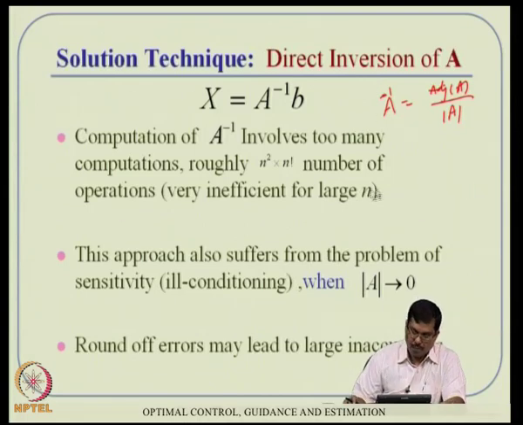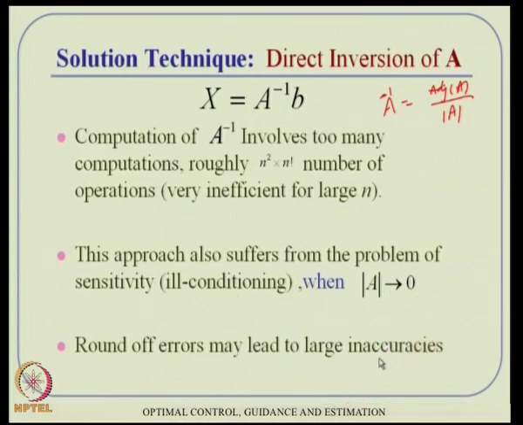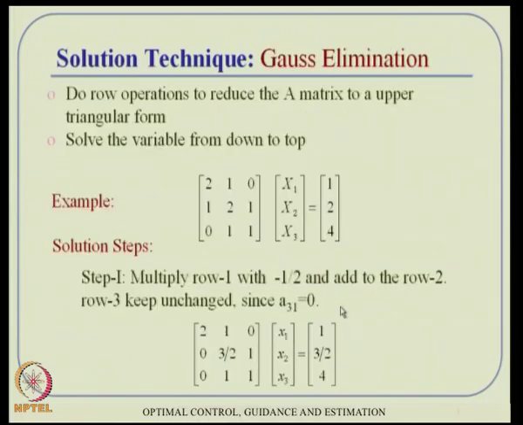Okay. And also remember, there will be so many computations, and all of these computations will have small round-off errors, and if there are too many computations, then round-off errors can be large. So you do not want to do too many computations in any situation. The computers always have finite length numbers, you will have finite digits only. So there will be round-off errors all the time. Okay. So given a choice, you do not want to do too many computations.